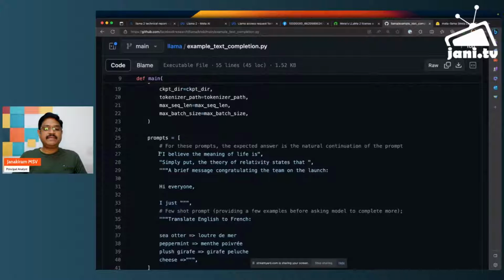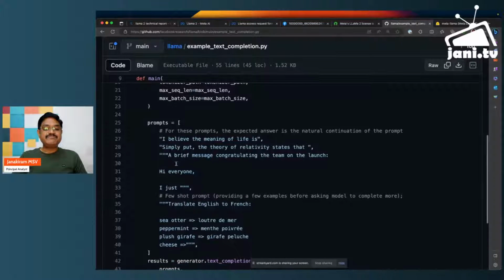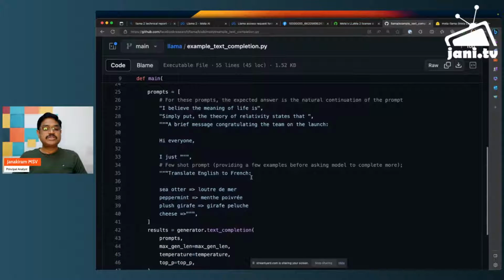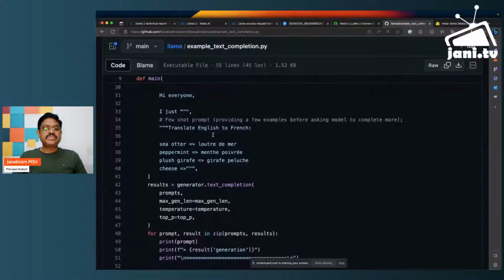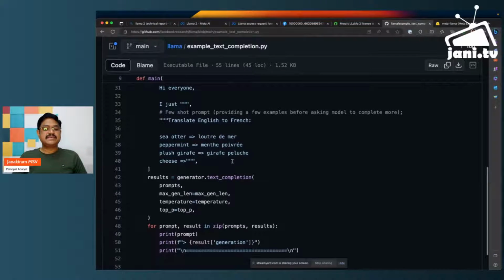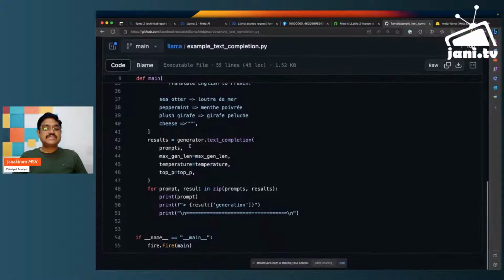You basically send, I believe the meaning of life is, and then this is one prompt, and then a brief message congratulating the team on the launch. Hi everyone, and then it basically completes that. Translate English to French. This is based on a few-shot prompt engineering. You already give a few examples and then ask Llama to complete for the last. So then you basically call generator.text_completion and you print the output.